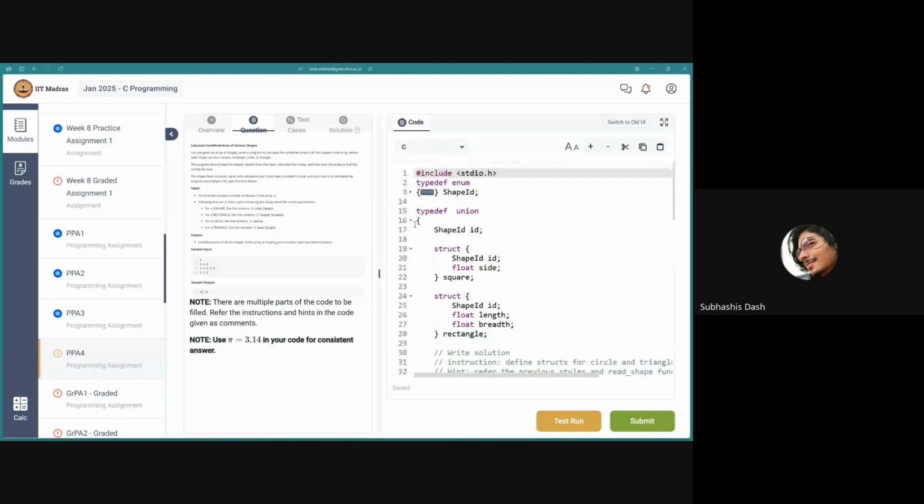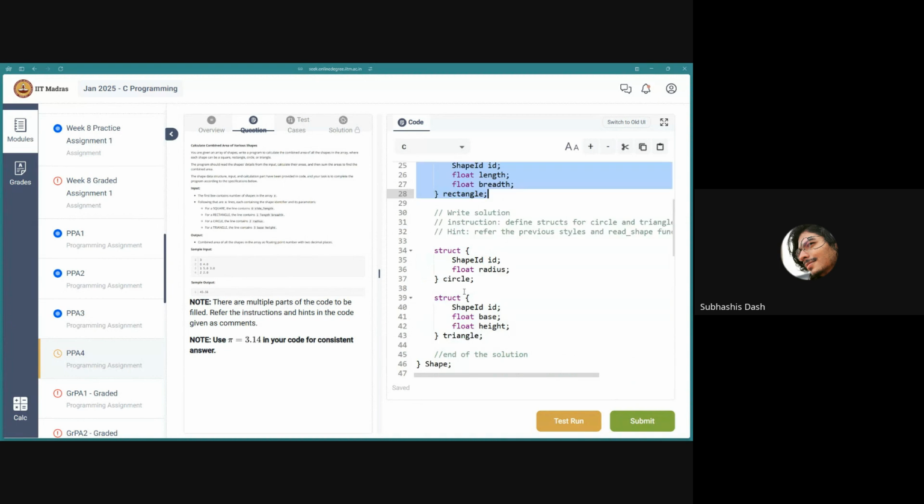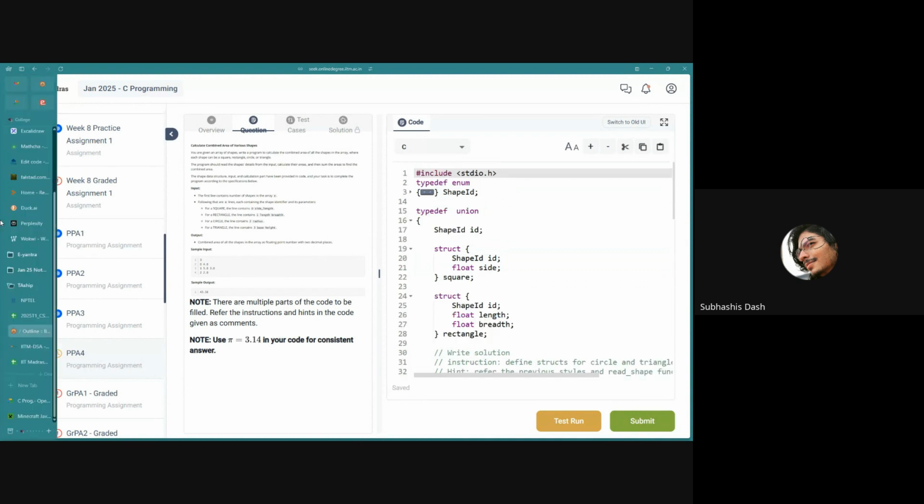Now for the question, why did we use a union for this one? Can anyone tell me, is it more space efficient if we had these four things sharing the same space, or if we had four different structs outside like a global data type?